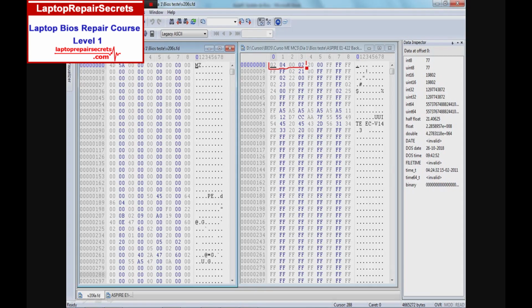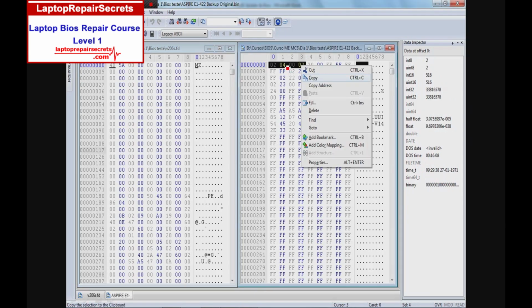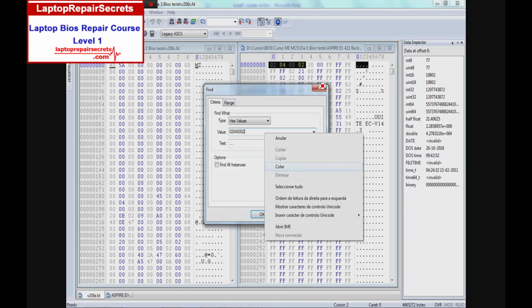With this selected, we now choose the option copy. Then we go to our BIOS from the manufacturer right here.